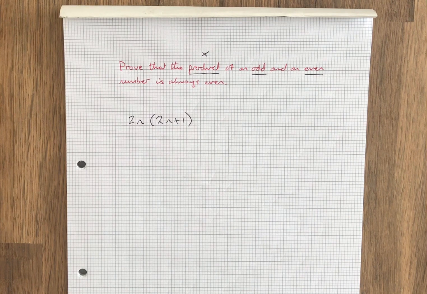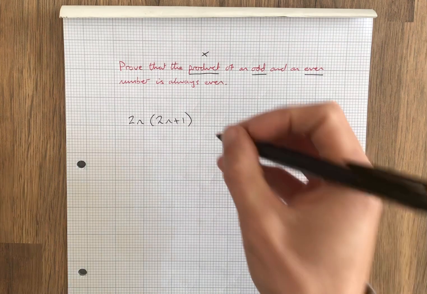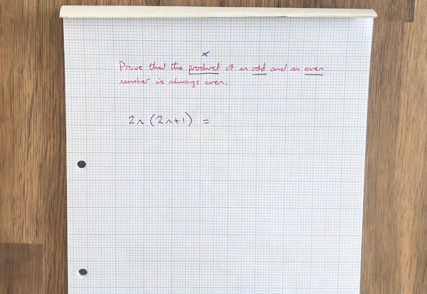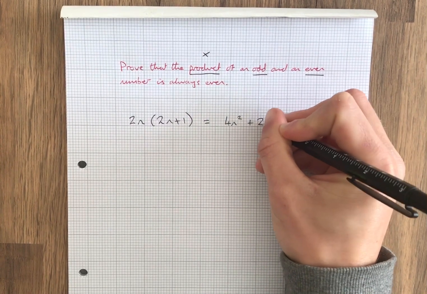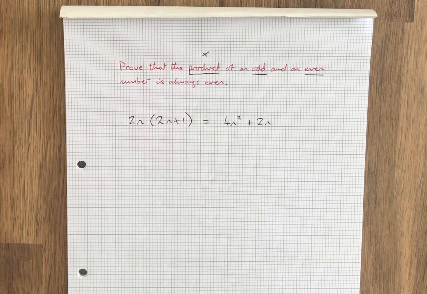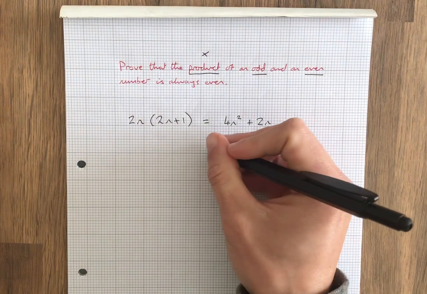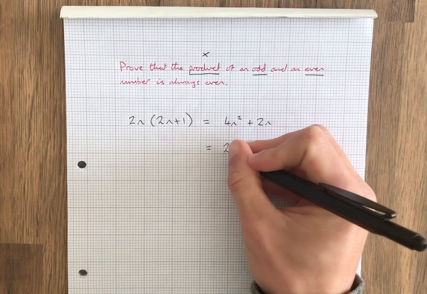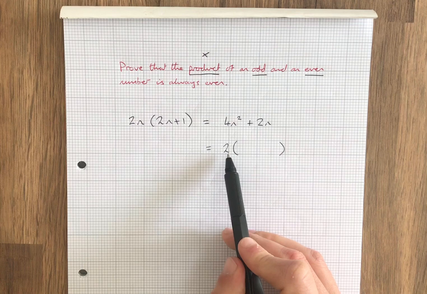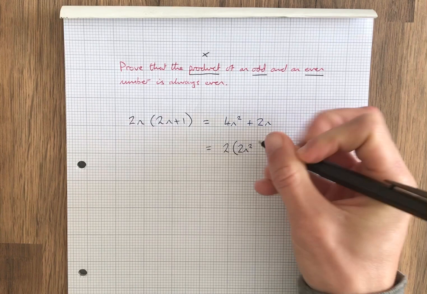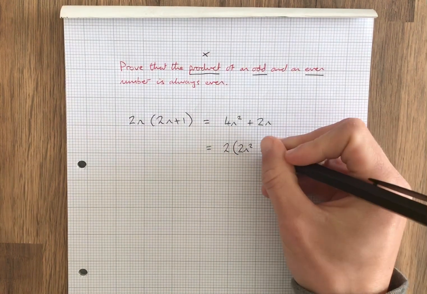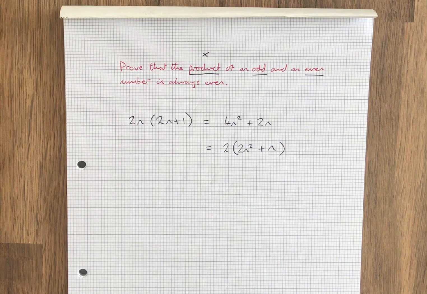And we can expand that bracket here to find the product of these two expressions. So expanding our bracket will give us 4n squared plus 2n. And we're trying to prove that this is even. Now, if we're trying to prove that this is even, we need to try and take out a factor of 2. So we're going to factorise 2 out of these two terms. So taking 2 outside the bracket, what times by 2 gives 4n squared would be 2n squared, and what times by 2 gives 2n would be n. So that's the bracket, that's what we would get if we factorise 2 out.